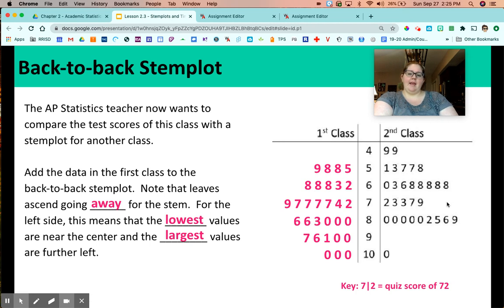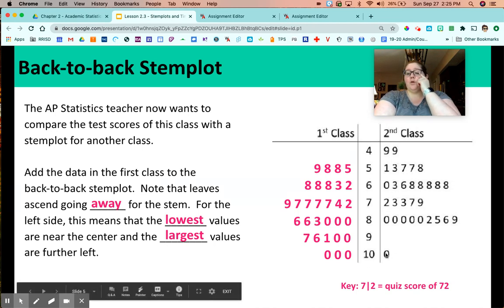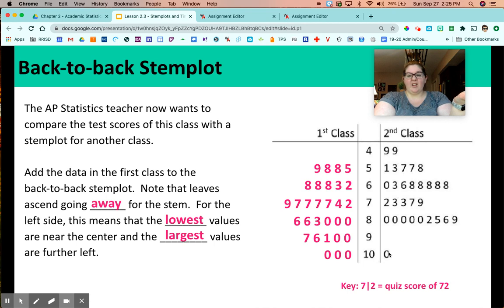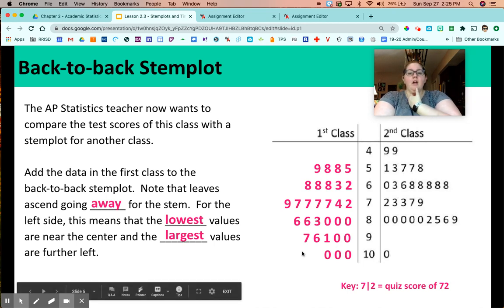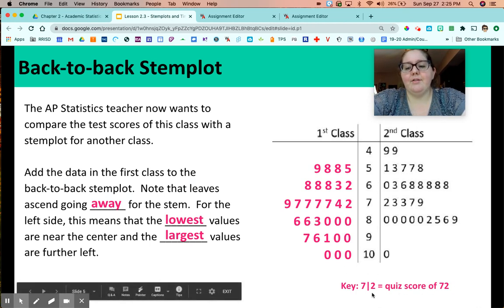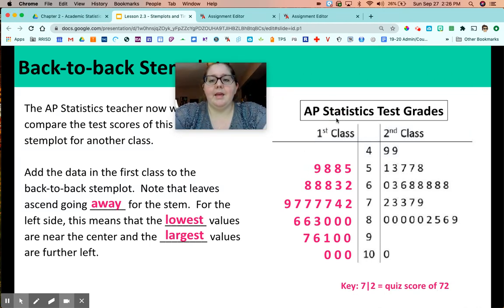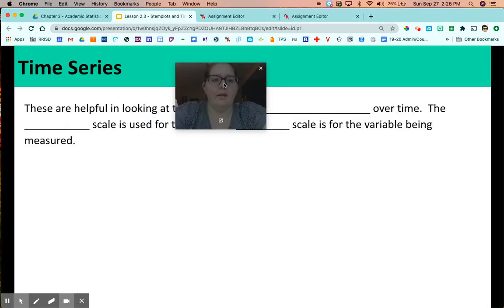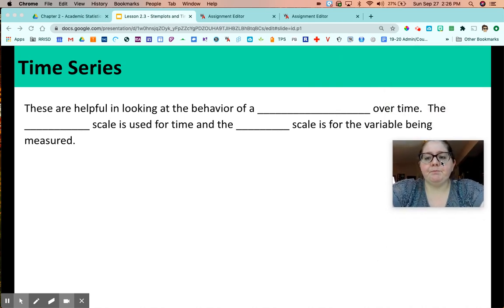And then I'm really easily able to compare them, and I can see that, oh, the second class had lower test grades overall, or quiz grades. We had fewer 100s, or fewer grades higher than 89 for that matter. We can compare those two sets of grades a lot easier when they are on back-to-back stem plots. And again, I still have a key down here explaining what the values mean, and then I would still maybe have a title saying these are AP statistics test grades or quiz grades or whatever they are. So that is stem and leaf plots, and just what we can use them for.